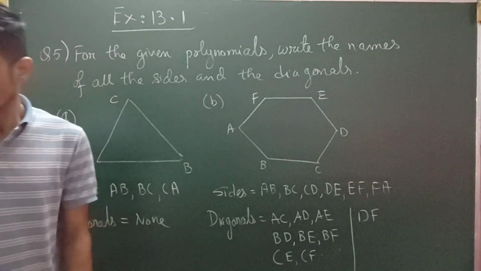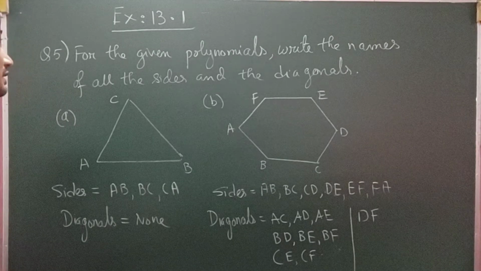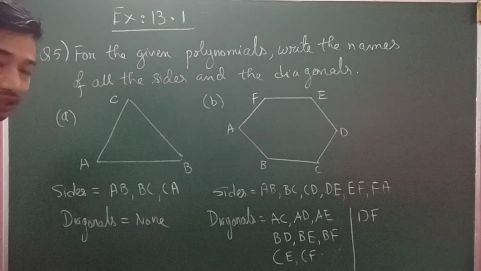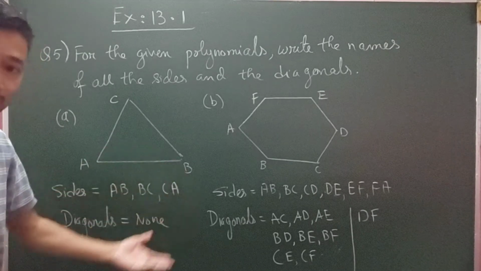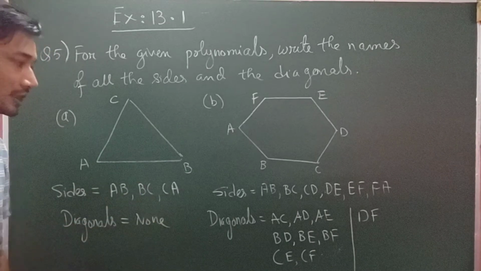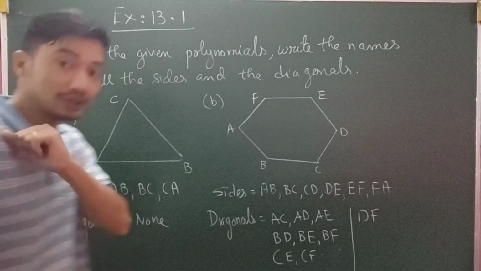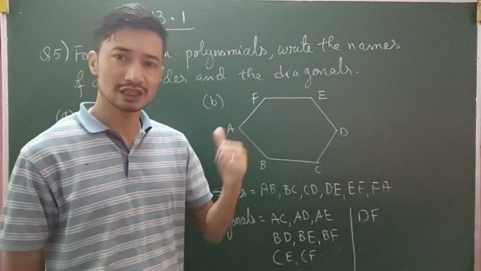Now this is question number 5 from that textbook, exercise 13.1. I've written down the question, a simple question. I believe you have already studied the last exercise well. Let's continue with this exercise, and as we proceed, we will definitely be revising a lot of stuff also. And today I'm going to give you a very important formula also, just like last time.